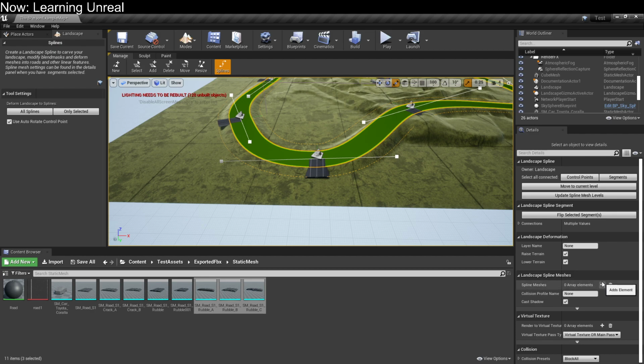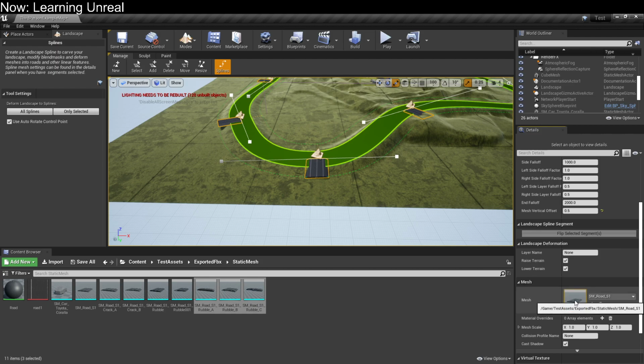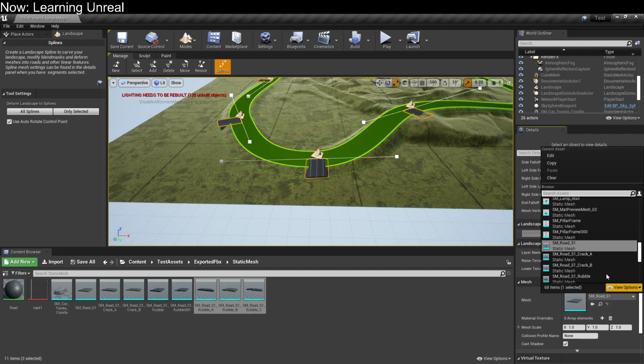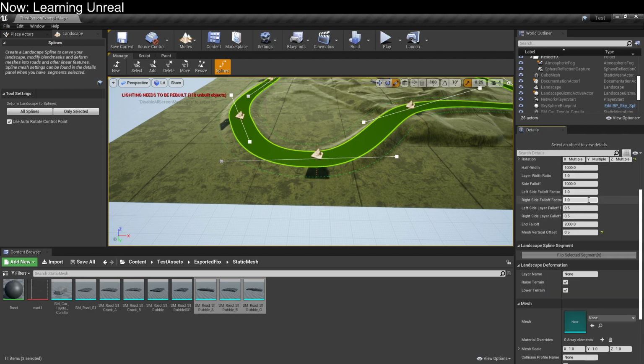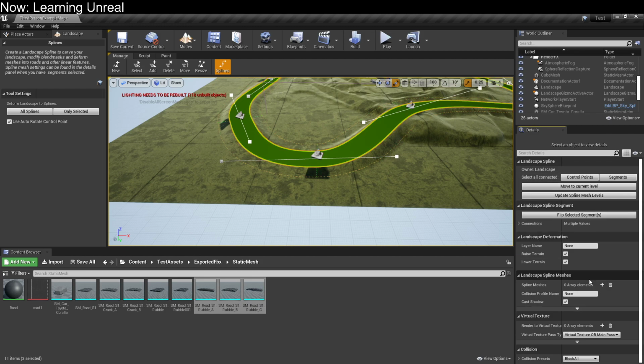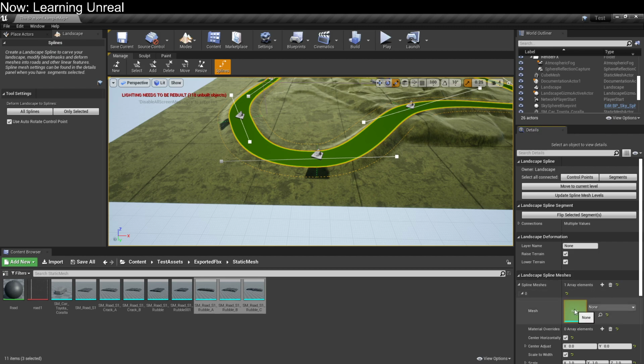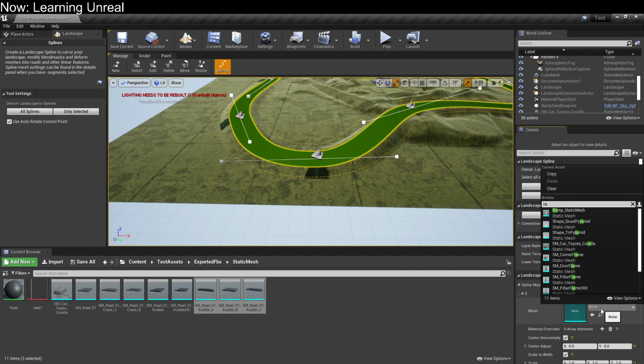Oh, okay, so they want me to add it here. Okay, so since I added it to the control points, these would be like, what do you want to call them? Like just signposts. They would be the thing that show where the turn is happening or whatever. But if we collect the segments and then we add in the spline meshes here, road.